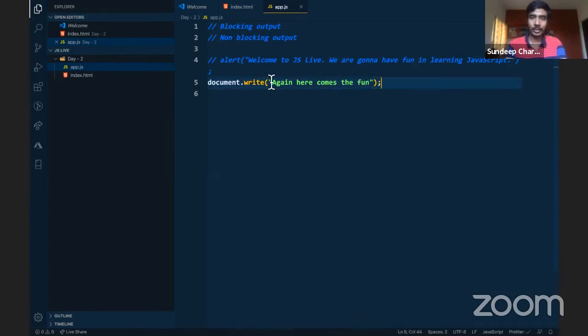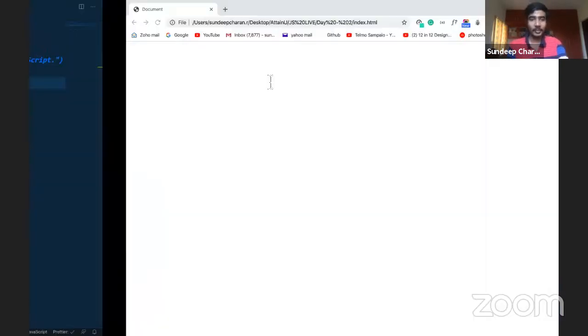Let me save it, but obviously since I'm using autosave, I don't need to save it, but I want to tell you people, otherwise you will be puzzled about why it is not working, right? So let me just reload it, and now could you see something unique happening here? You could see that something is getting printed here, right? Because this is now a non-blocking output. No matter how many times I reload, could you see any animation here? No, right? Because it didn't wait for any input that needs to be processed, any confirmation.